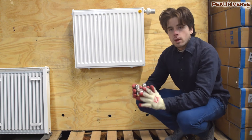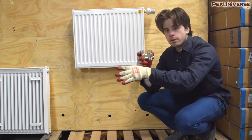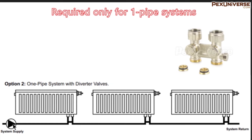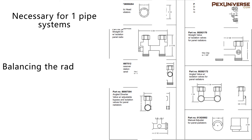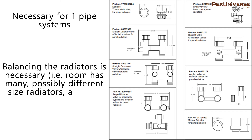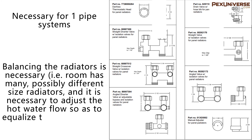The next piping method is a one-pipe system with a bypass valve. This bypass valve allows you to take a one-pipe system and connect your supply and return line with the same pipe. It's required only for one-pipe systems where the outlet return piping for the first radiator directly connects to the inlet supply of the next radiator in line. The valve has an adjustable bypass which allows hot water supply to be distributed more evenly among multiple radiators. Diverter valves are recommended when you have a one-pipe system without venturi tees, and also when balancing the radiators is necessary — for example, when a room has different sized radiators and you need to adjust hot water flow to equalize heat output.